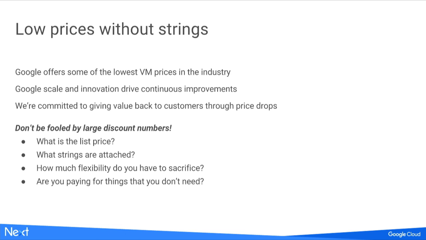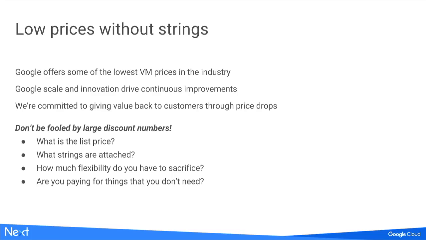I'm sure we've all seen the commercials where there's 20% off a sofa, but if the sofa was marked up 4,000% in the first place, you might be better off with the guy down the street that's offering a low everyday price. So it's a little bit like that. You need to look at factors like, what's the list price? What kind of flexibility are you giving up to get the discounts? What kind of strings are attached? And are you paying for hidden things that you don't actually need? And more often than not, what we find is when people do that whole calculation, Google comes out ahead in terms of what you save by default and what you can save by making optimizations to your usage.